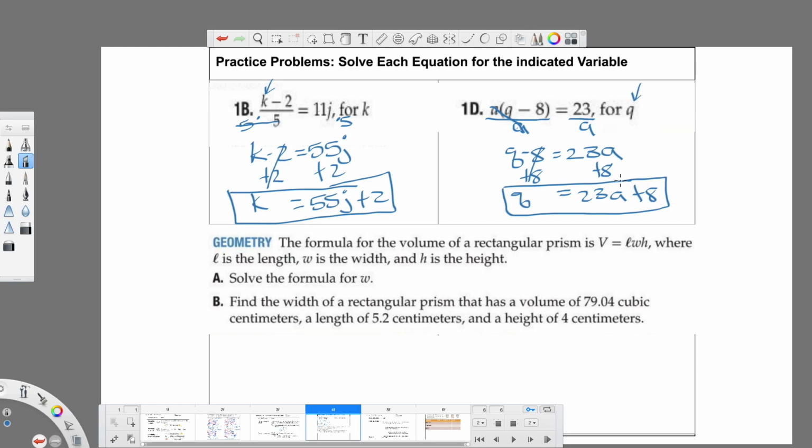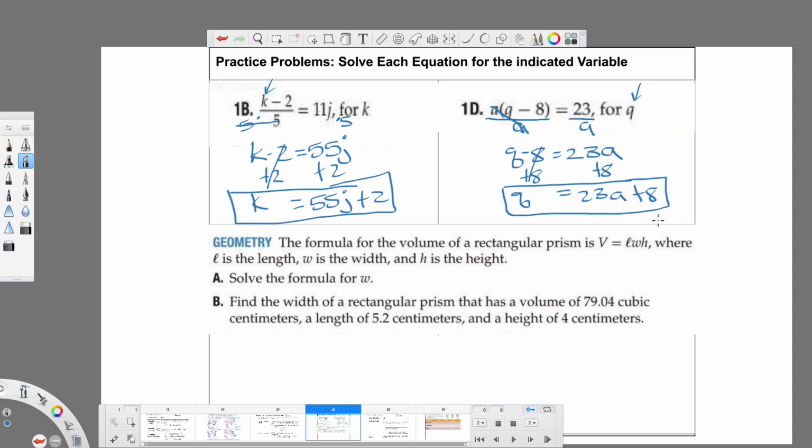So again, I know this can be a little confusing. I have students who get to the end and go, wait, that's really the answer? We're not really looking for what Q is? Not necessarily. We don't know what A is. When we have two variables, we need to know one or the other in order to start solving this. So we could actually start plugging numbers into this to figure out, if A is 1, what would Q be, and things like that. But that's the idea, we're just solving for the variable they tell us to solve for.